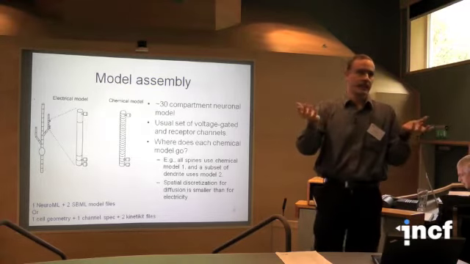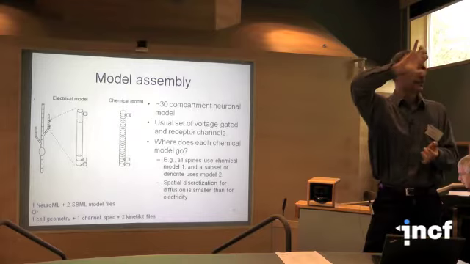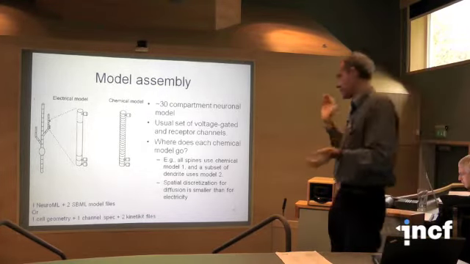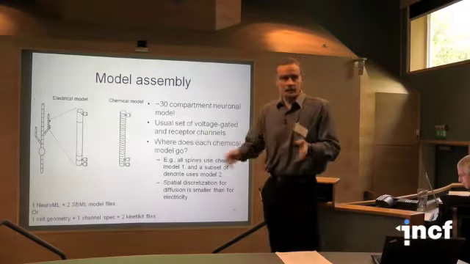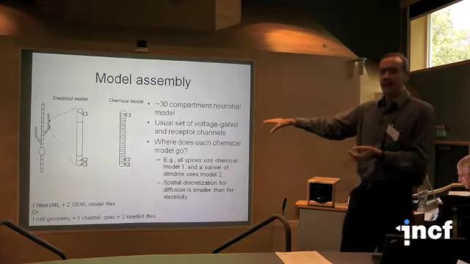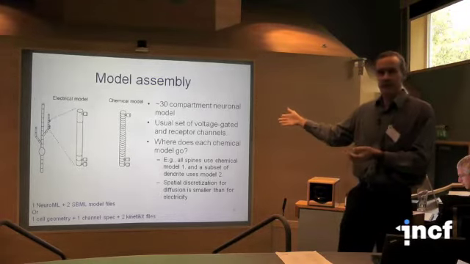It turns out that when you do the calculations, you have to discretize this differently, on a finer time scale than the electrical model, just to get the numbers right. And the way we set it up, or the way we could have set it up, is to use a NeuroML model file for specifying the cell, and a couple of SBML model files.